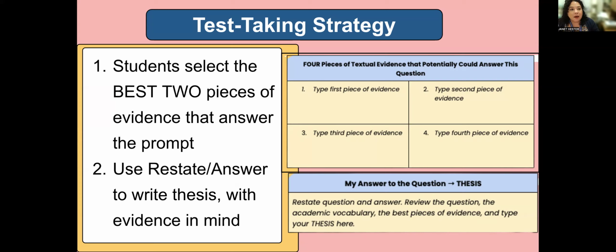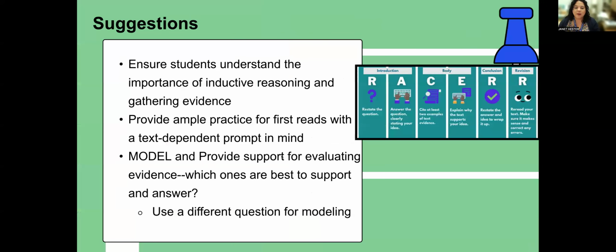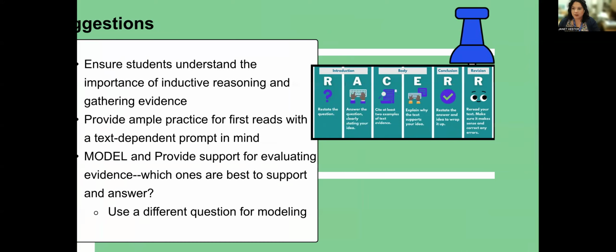You can do the modeling with a second prompt that the kids are not using on their own, or you can use the same prompt, but maybe just find the first 2 pieces of evidence and then let the students read through the rest of the passage to find the 3rd or 4th. Regardless, some way, somehow, make sure that modeling and searching and evaluating text evidence is part of your instruction.